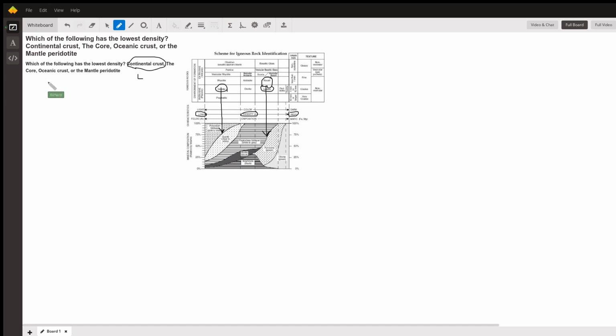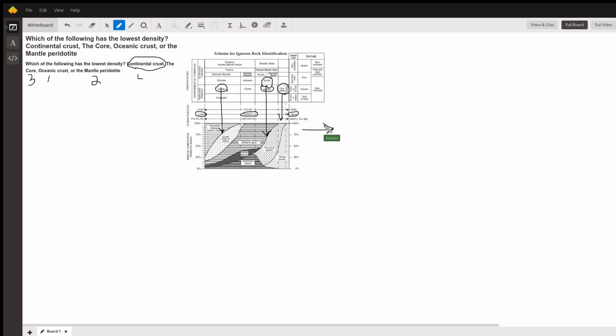highest density there. And the mantle, which is below the crust, is made up out of peridotite, right there. And the peridotite, as you can see, has even a higher density, right? So I'll put a 2 next to that one. And the highest density of all will be the core. It's even off the scale. It's so far off here, it's way off.